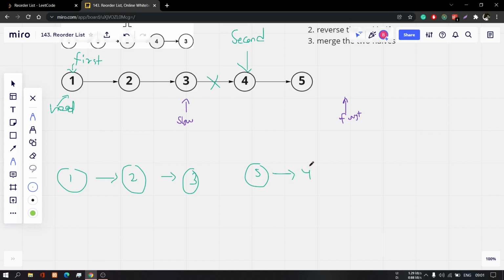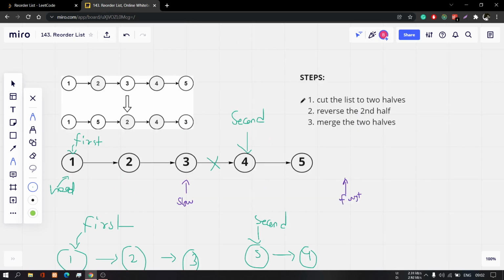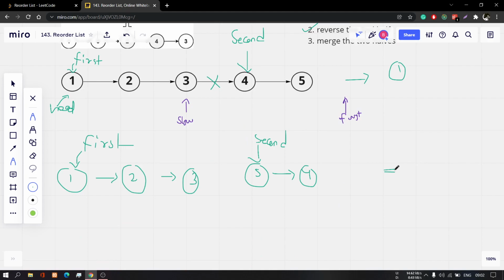Now the second pointer will point to this element, and we are not going to operate on the first half, so it will remain unchanged. Okay, so the second step is also done. First is done, second is done.